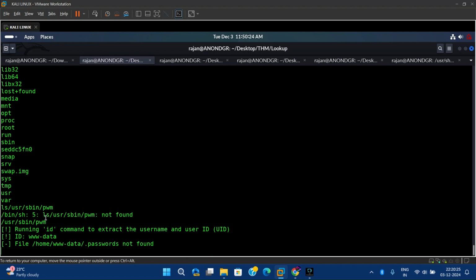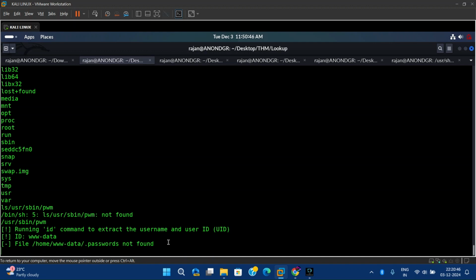This is basically executing the id command in the background to extract the username of the current user, and it is finding the password file. Because the www-data user's password file is not present in the home directory, it is showing that the password is not found.